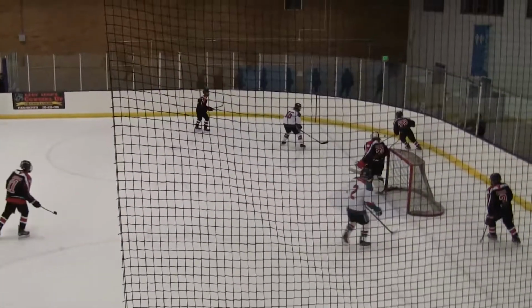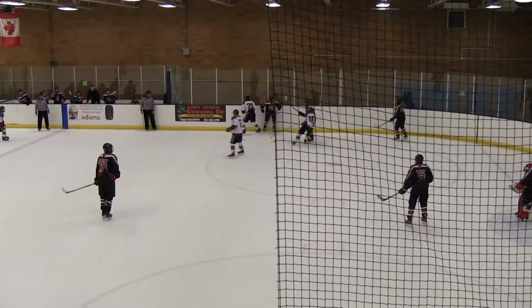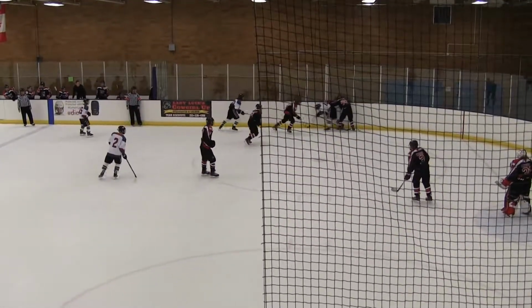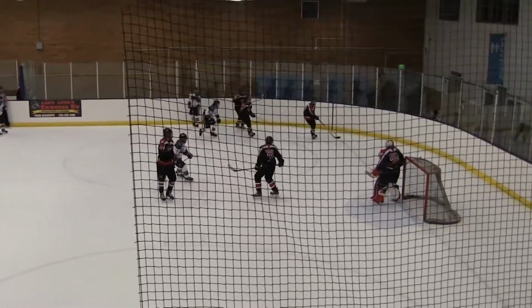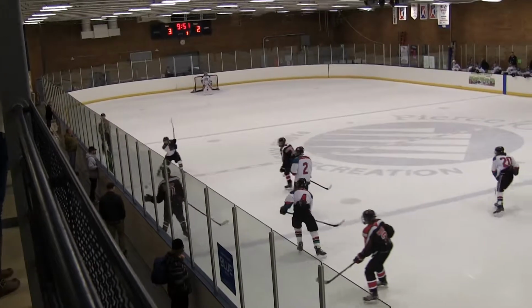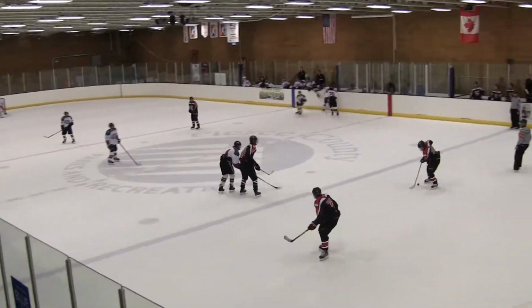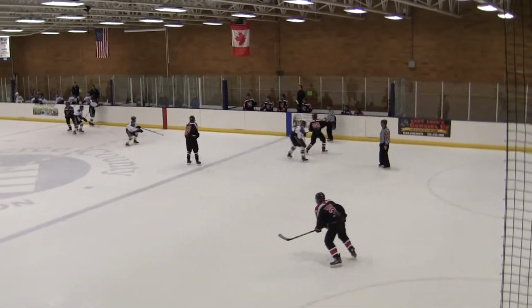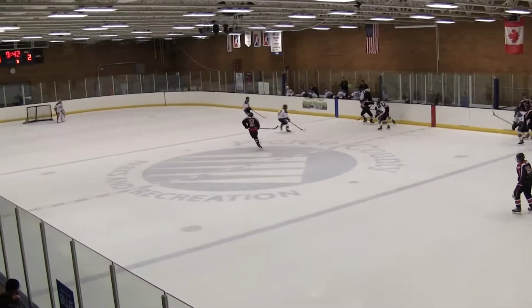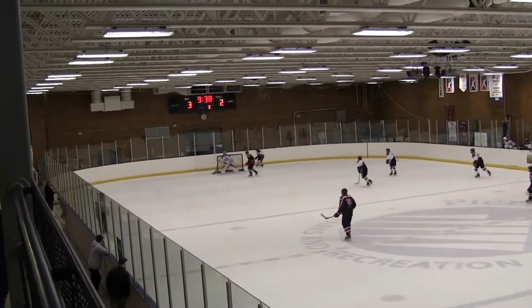Puck goes deep. Banish and Covington. Tacoma steps up, sends that one back. Banish gets it, knocks it down to the ice. Now Carson sends it behind the goal. Walsh will go try to dig it out. Tacoma tries to center it. Covington picks it off. Yankley out of the zone. Tacoma down to Yankley. Back to Banish. Banish off the wall up to Covington. Covington into the offensive end. Behind the net.